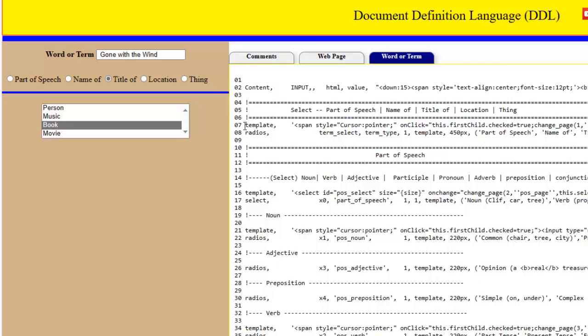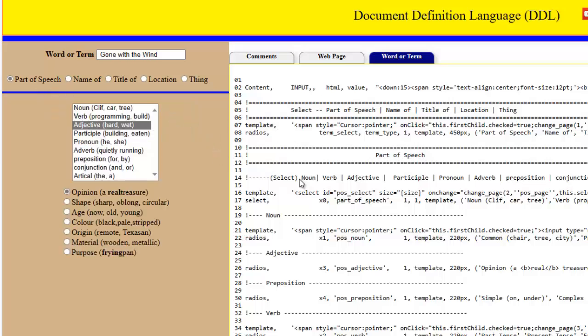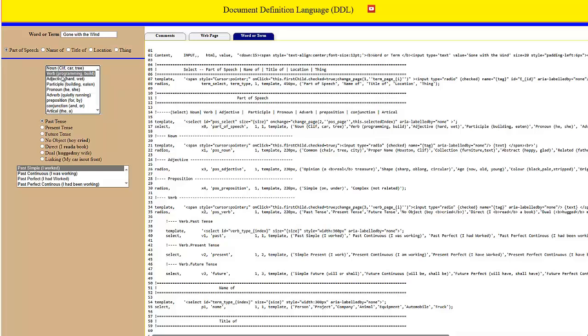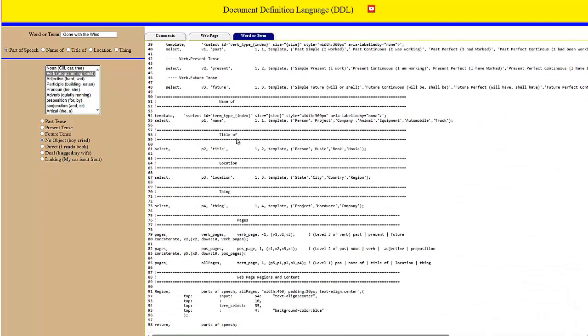And so here I broke it down into sections. So this first section says I need this selection menu, which is here. So these are the things that we're selecting. If we wanted another selection area, we could just add it here. And then parts of speech, when you select noun, verb, adjective, and so on. And then when you select verb, I have further selections. So it could be past tense, present tense, or future tense. But we could add, and all of this could be driven from a database.